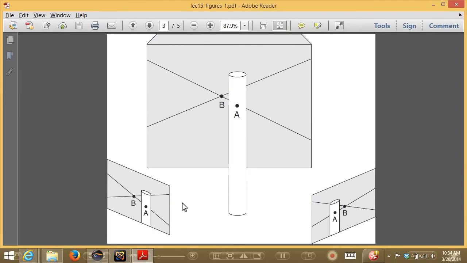So for example, here I've got this thin pole in front of a wall. From the left-hand camera, the pole is to the right of this cross point, and from the right-hand camera, the pole is to the left of the cross point. And this is sometimes called the double nail illusion. So basically, if you take your two fingers and hold them out in front of your face like this, and you alternate your eyes, if you do it the right way, you blink in one direction, and the far finger is to the left, and you blink in the other direction, the far finger is to the right, right?